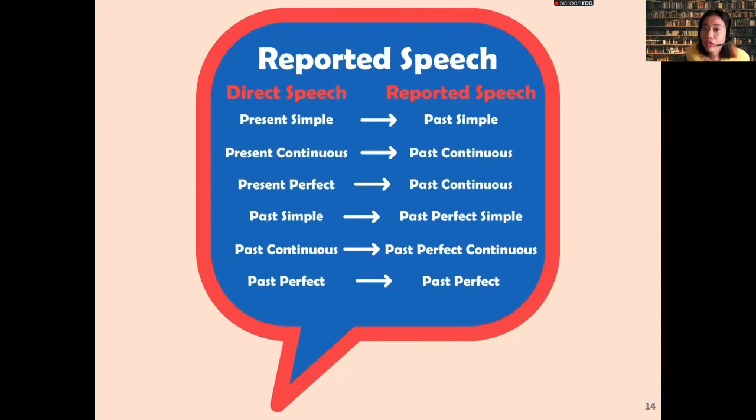Okay, here you're going to create a monograph then. A monograph is a material that we can use in language learning or language teaching. So these are the things. For example, reported speech: we do have direct speech and reported speech. The direct speech would be present simple, the reported speech would be past simple. If it's present continuous, the reported speech would be past continuous. If it's present perfect, it's going to be past perfect. So these are the things.